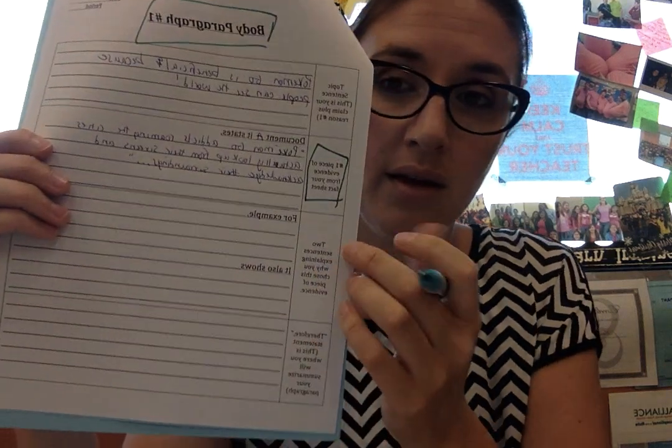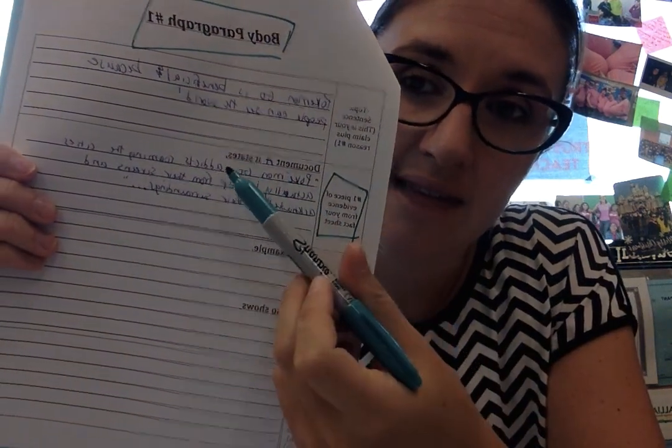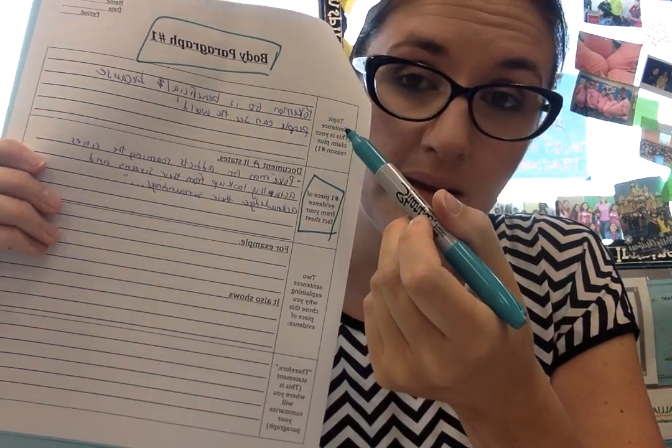So that piece of evidence is actually going to go into our graphic organizer. It's a little less work for you. You just copy it word for word. Okay, so see, document A states, and then I copied that sentence because it's my evidence. It's someone stating this, and this is proving my topic sentence. So I know I skipped around a little bit, but this is the easiest part, so I like to start here.